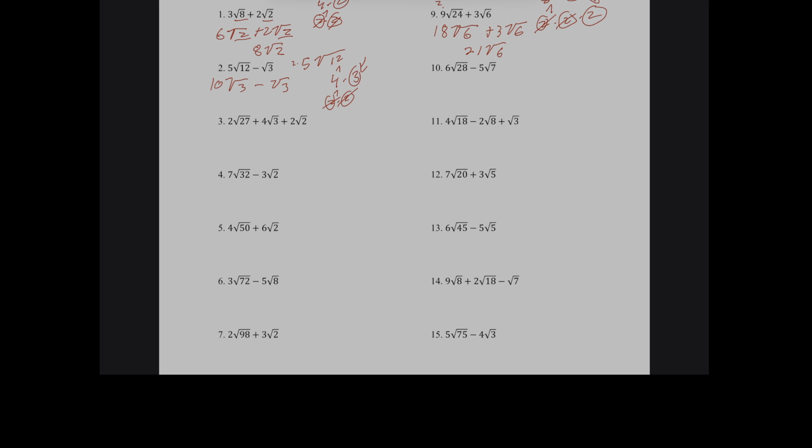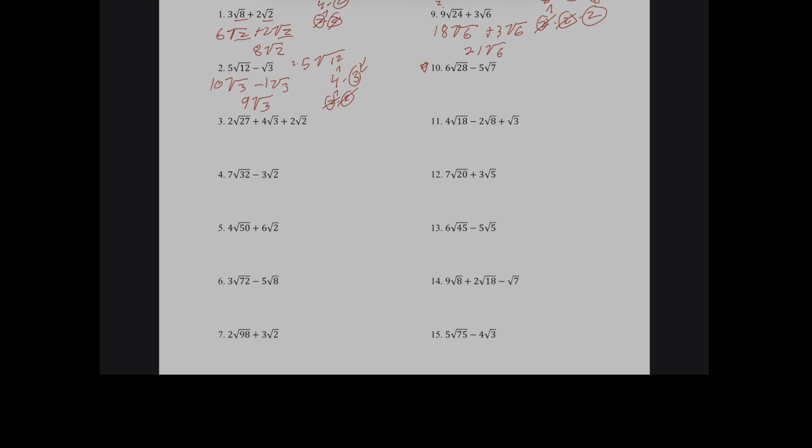What would you do? Now what some people would do, and this would be wrong, so don't copy this down, you'll just go, oh, 10 radical 3 minus a radical 3. I got rid of the radical 3. I'm left with a 10. No, do not do that. That's like a 1 radical 3. So just like an x, there's a 1 in front of it if there's nothing. So we're going to read this. I have 10 radical 3's. Somebody took away one of my radical 3's. So now I'm left with 9 radical 3. And that's how we solve it.